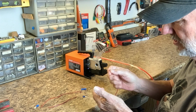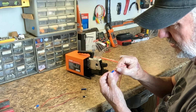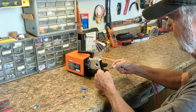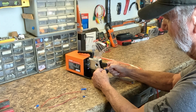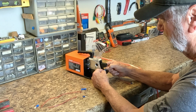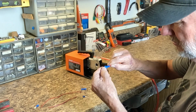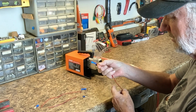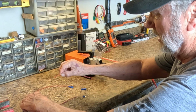Okay, and you just look in there, go right up to the insulation, put this in the center one, get ready, push the button, and there we go, nice and tight. You see, there we go. All right, and now we do the next one.